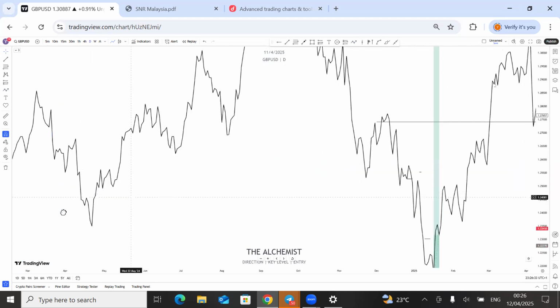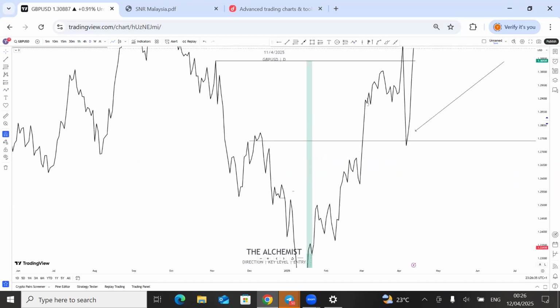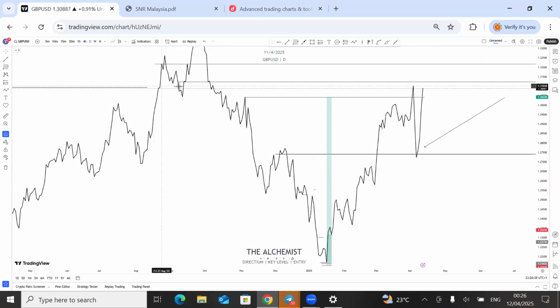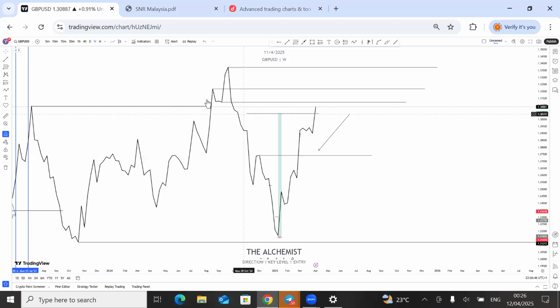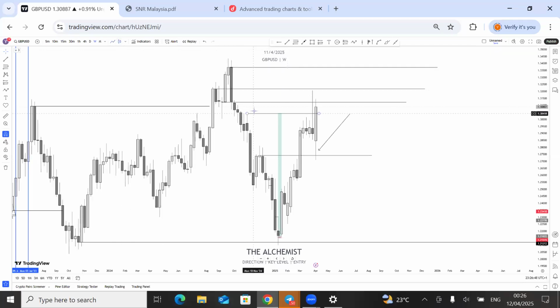That was where I marked out these zones here. These were my reversal zones. I had this one first, this one second, this one third, on the weekly time frame or on the daily, you choose. We had this first one, this second one, this one, this one. These were zones I was expecting price to actually react from.